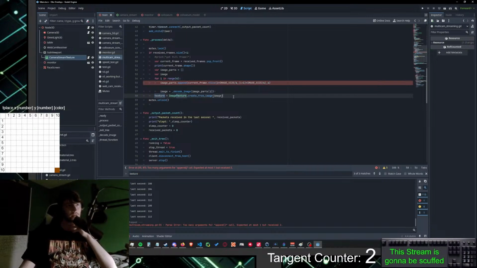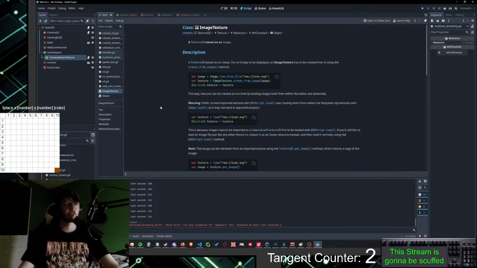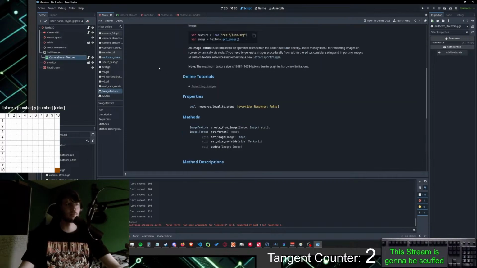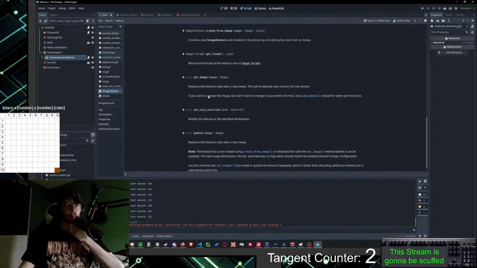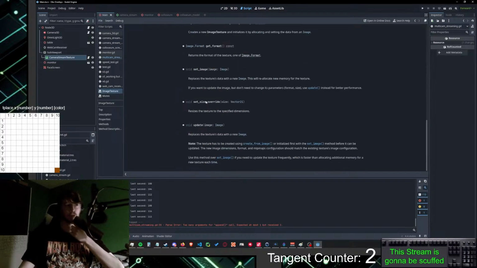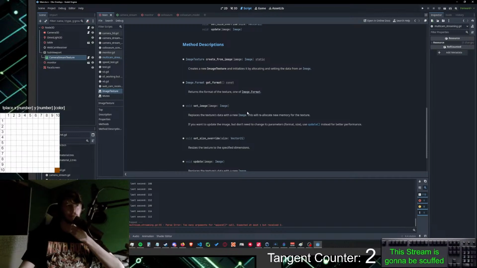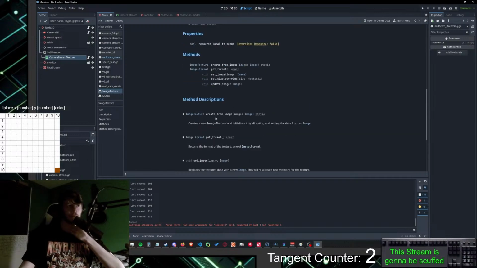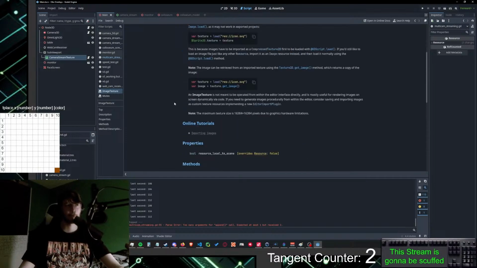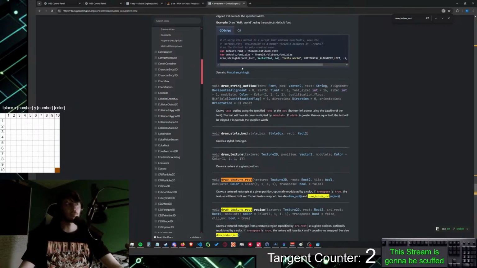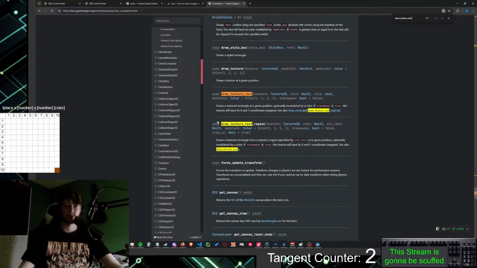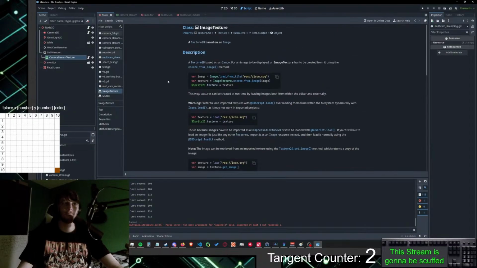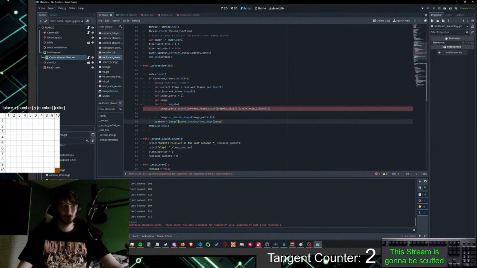Texture is image texture, but wait, image texture probably has the thing in here. Resize the texture to the specific thing. No. I think it's not quite what I need.